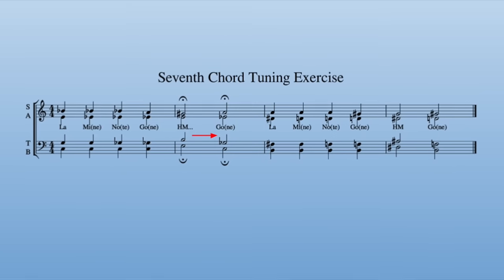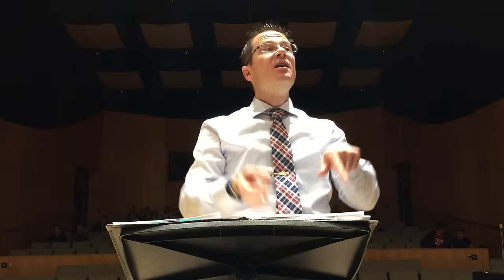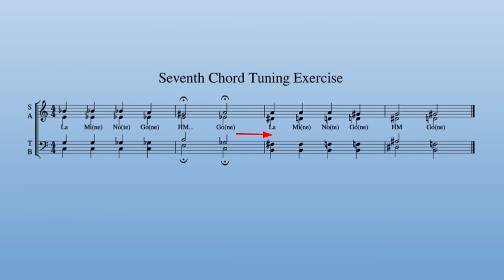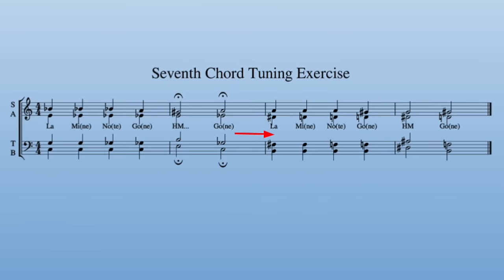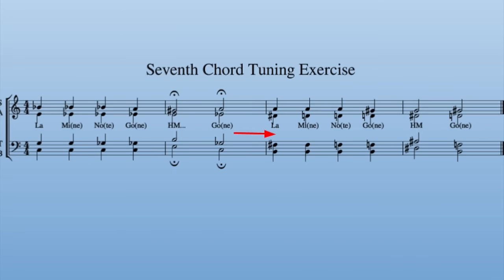Very good. Now the way this exercise moves on is you hit that chord at the end on the hum, then you go backwards to ga, then we move into la again, like the beginning of the exercises, but basses are going to go down a half step, which will start the sequence over. So here we go, beginning again, and we're going to try moving through just a couple of these rotations.